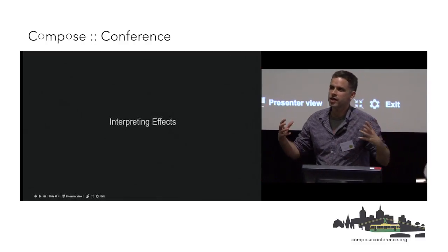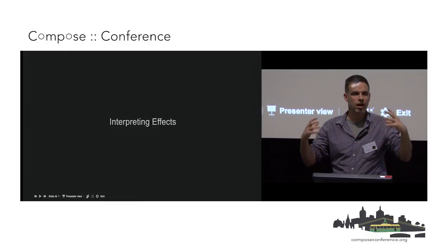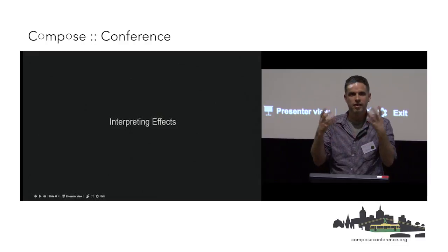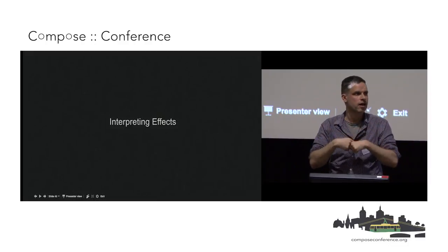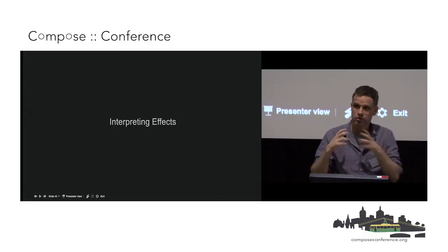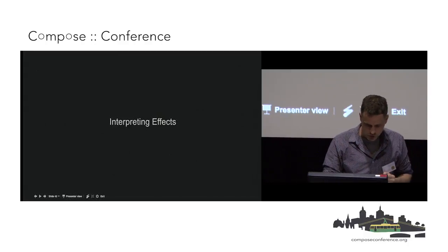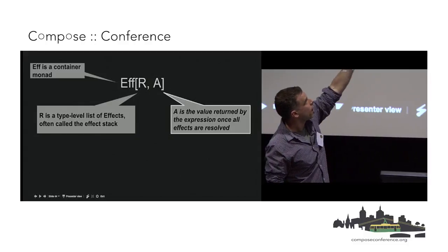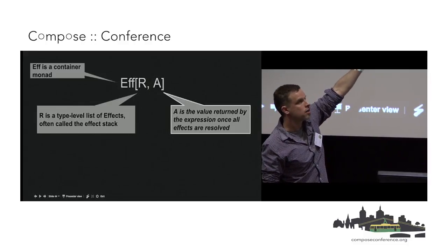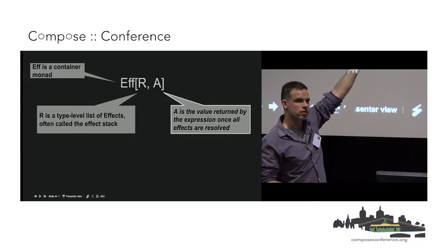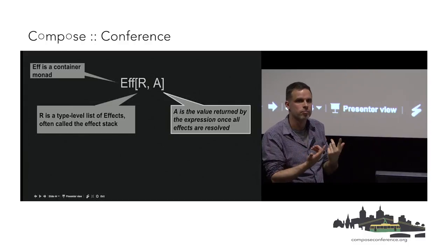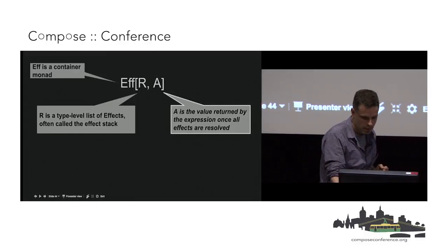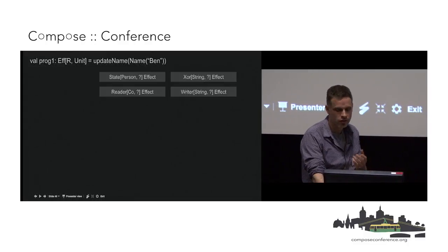Okay, so we've seen, in a way, how you work with effects and how you create effects and use them in your code. But at the end of the day, the effects have to get interpreted to yield our final value. Let's look at that. So, as we said earlier, an F yielding an A will give you that A only once you've acknowledged all the effects and resolved them, because they have to have a chance to transform the program. So we'll start with an update name.